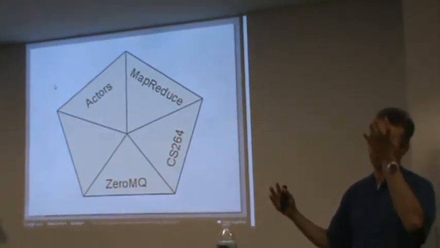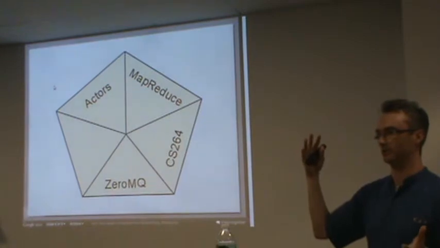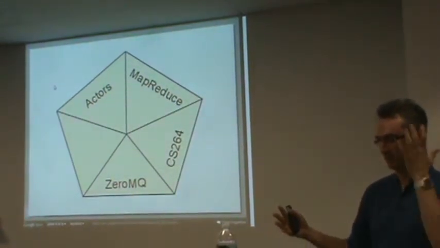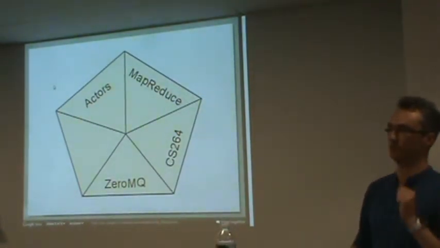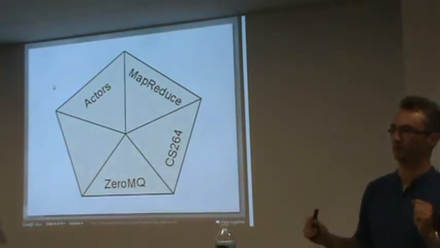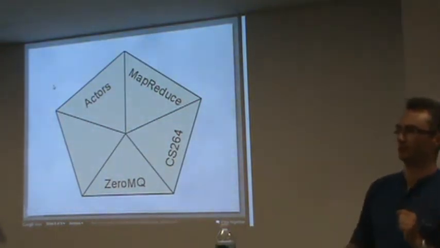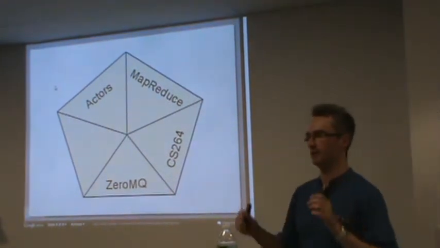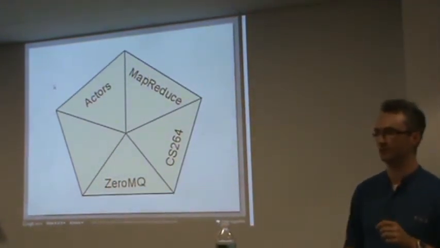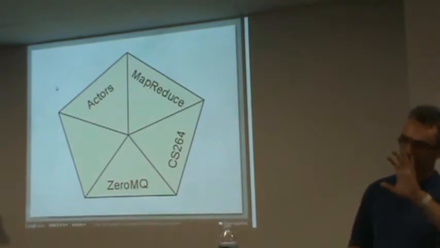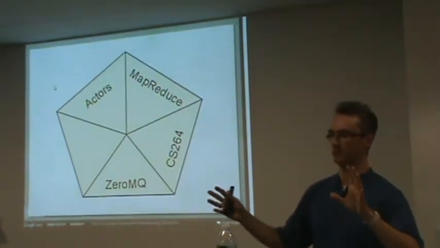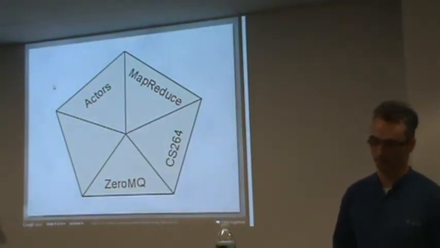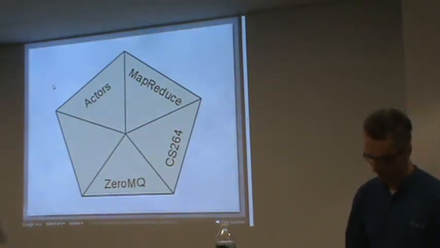You don't have to say, I have to first bring up the master, or first the worker, or vice versa. You can just bring up the master, it will bind to the socket and wait until there's somebody to consume that message. And then you can bring up the workers, or vice versa. It also makes the workers dynamic. You can add or remove workers, they can die or whatever, without really affecting the master. Whoever is there is going to consume the message, and that's all the master cares about.